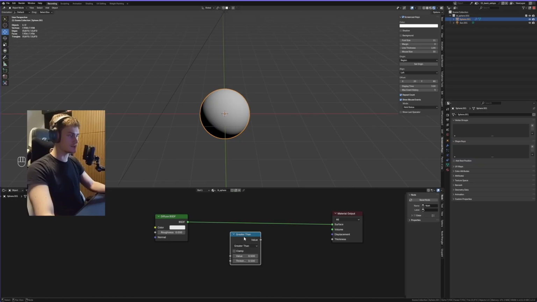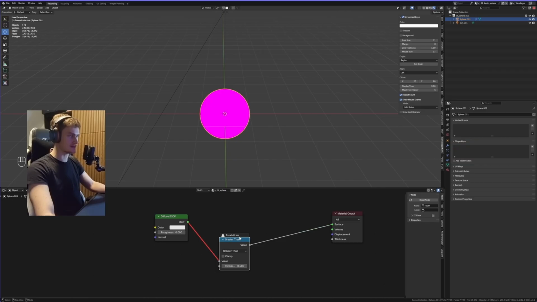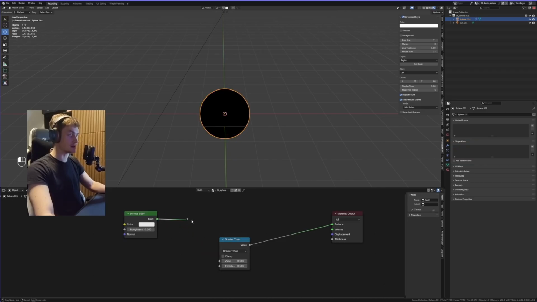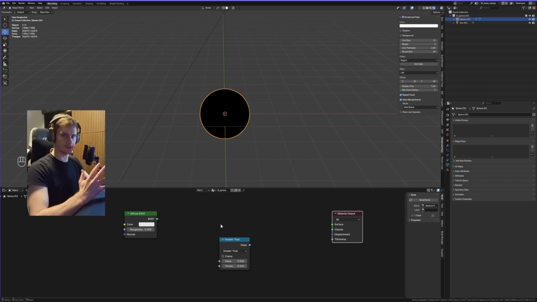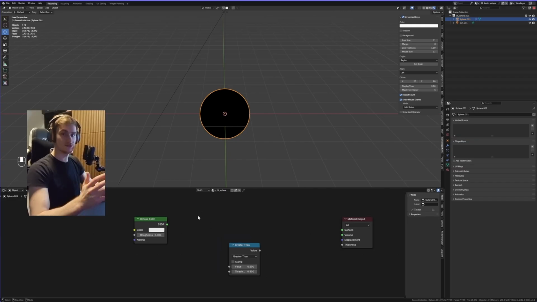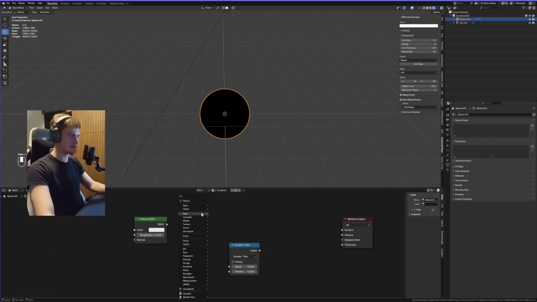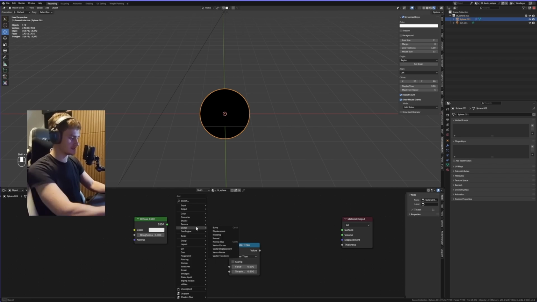If we now put the greater than node into the shader, what happens is nothing. If we plug this in, it says invalid link. We need to somehow convert the BSDF shader output of this node into a color output. The way that I like to use the add menu in the shader editor is by just using the search button rather than having to find them in the menu right here. So whenever you see this and then I type something, that's what it is. You open the menu, add, and then I type something to search for it.